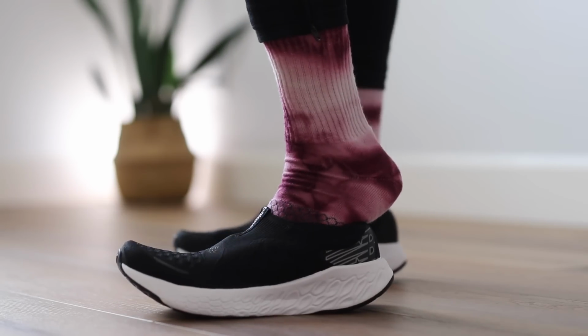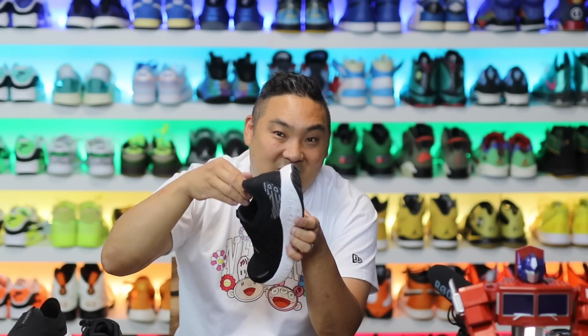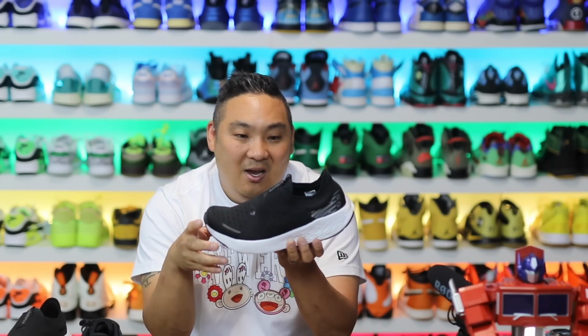You can get these on with no hands if you really want to. However, sometimes the tongue gets pushed down and then you have to kind of pull it back out. So if you strategize your step in, it's pretty easy to do, but it took me a couple of times to go, oh yeah, I have to avoid the tongue, dig down, and then put the foot on, and then put the shoe on if I want to go the lazy no-hands route. Just throwing that out there because I do like to put on my sneakers with no hands. Figured some of you guys like to do the same thing.